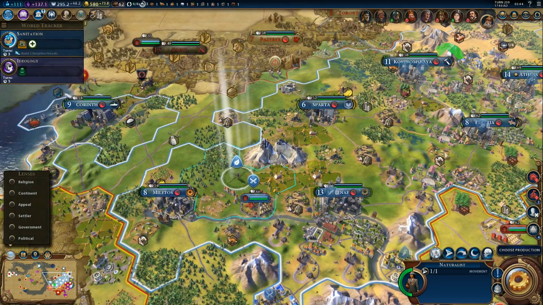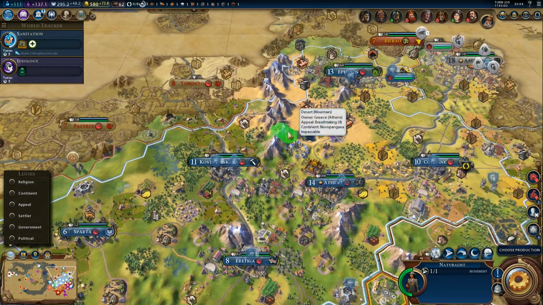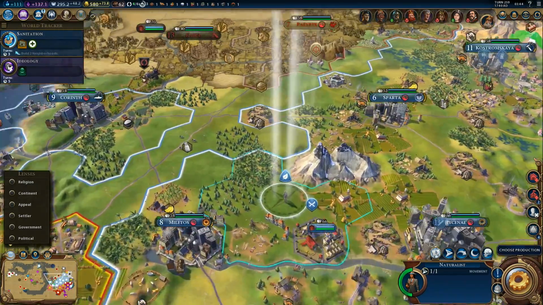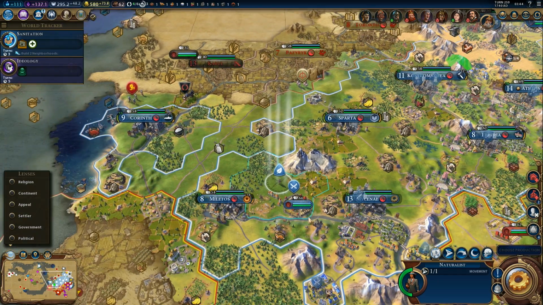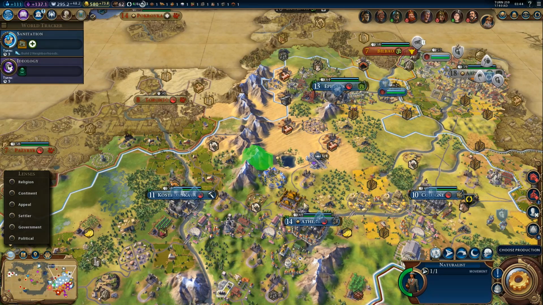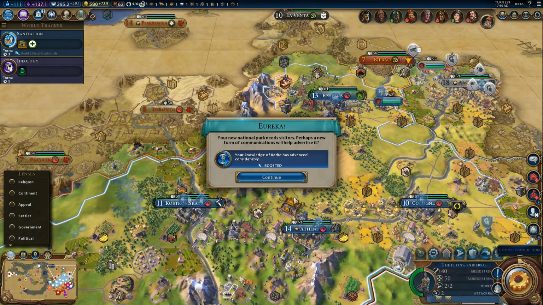Yeah, that's very odd. Oh, it's highlighted, so this is the only valid location for a national park. Why is this area not a valid location? I don't get it. These tiles meet all the requirements, so I don't quite understand why we can't do it here. Alright, I mean, we'll do it elsewhere then. It's just a little bit disappointing.